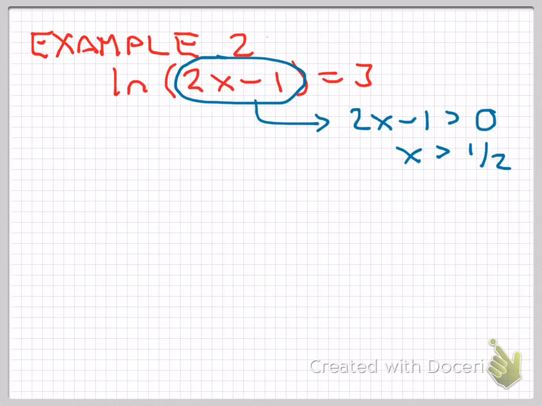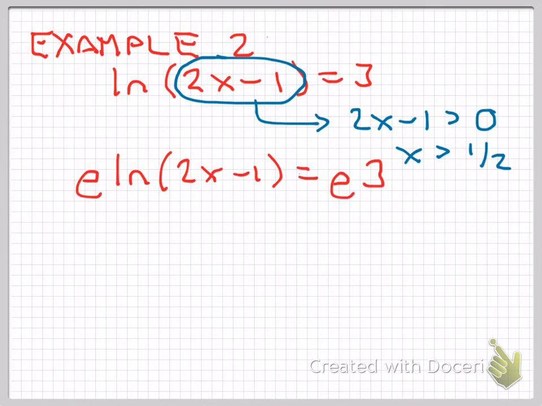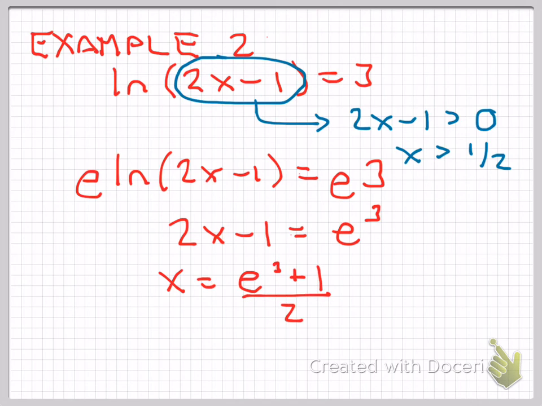So the way that we're going to eliminate natural log here is to make that the exponent when we raise both sides e to that power. So if I do that here, e being the base of both sides, e to the natural log of x is just x. So we end up with 2x minus 1 equals e to the third power. Well, from here I can pretty much see my way clear. I'm just solving for x, so I'm going to add 1 to both sides, divide both sides by 2. We see that x equals e to the third plus 1 over 2.